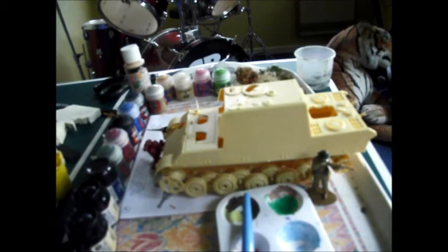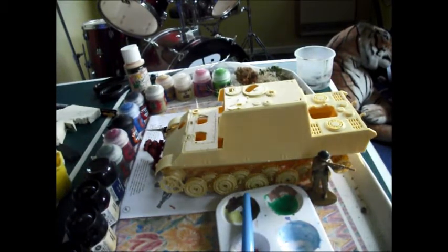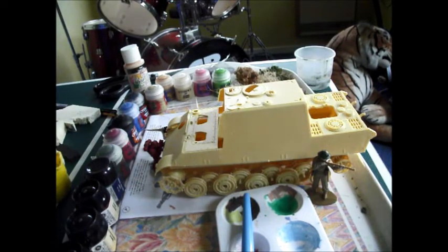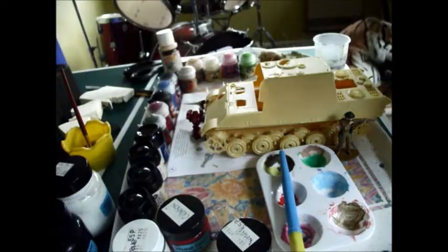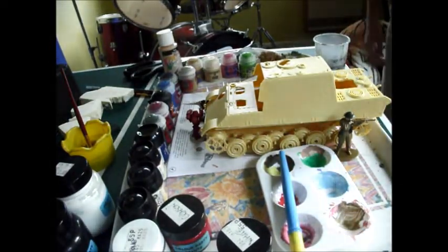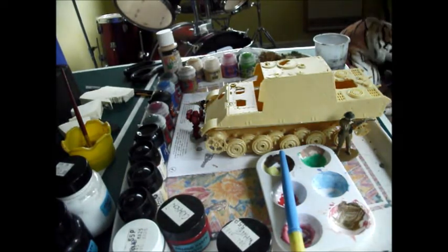So yeah, this is a nice set. It comes with an instruction manual — just paper — and also an information booklet about the Jagdtiger with a lot of information in two or three different languages. The one on the left is probably German, and obviously this is English. It's also got measurements, decals and where they go, and different things about it. So I'm currently working on that, and it's going to be fun to paint and build.